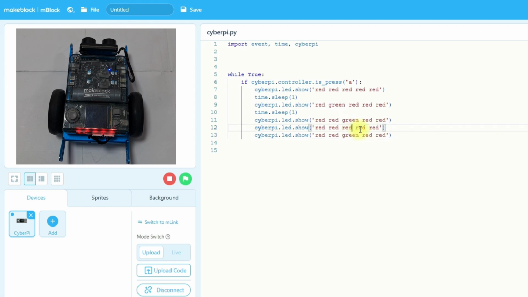So red, green here, and at the last green, red, and time.sleep for 1 second. So let's see what this pattern will do.